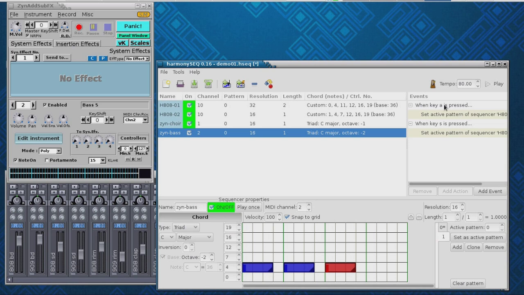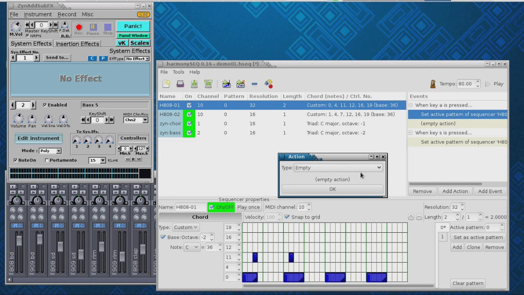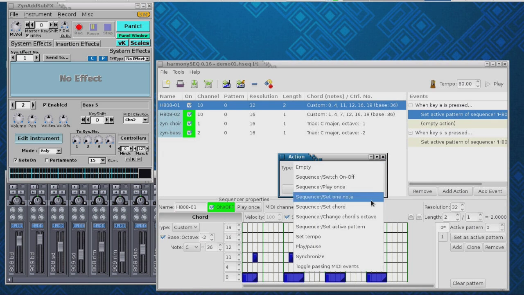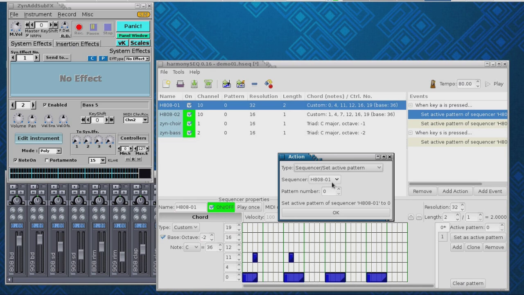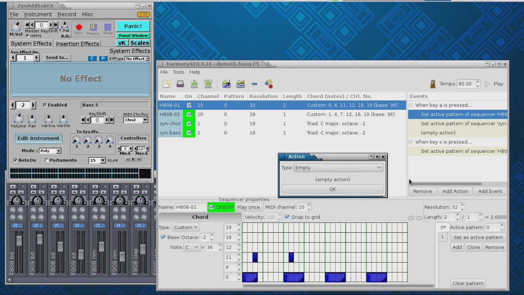Now remember, over here, when the A key is pressed, we're going to set the active pattern of the drum machine to, it was pattern 0. So we'll just add an action to that existing event. And we'll say sequencer, set a different active pattern, and on the choir, make it pattern 0, and add another action.